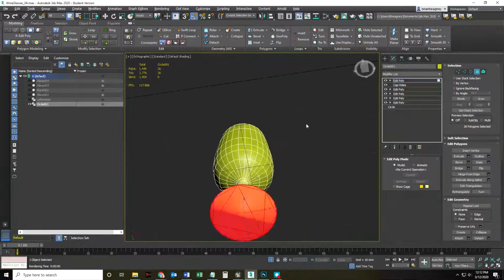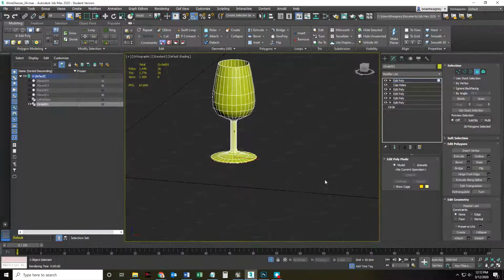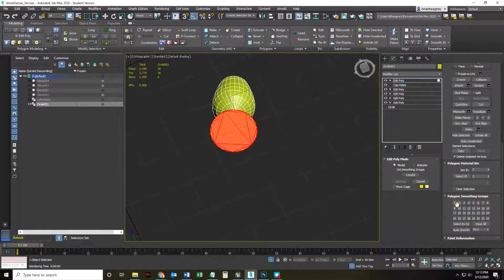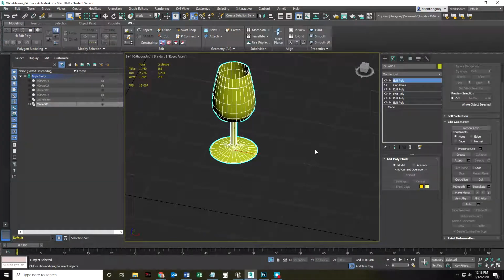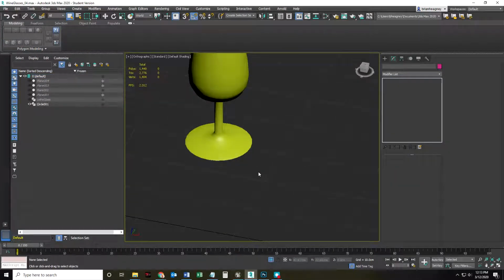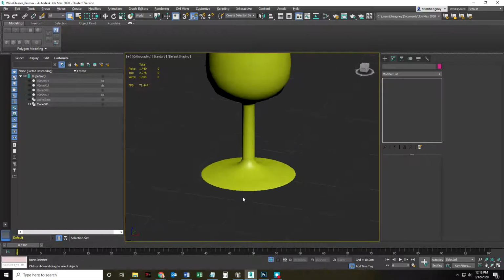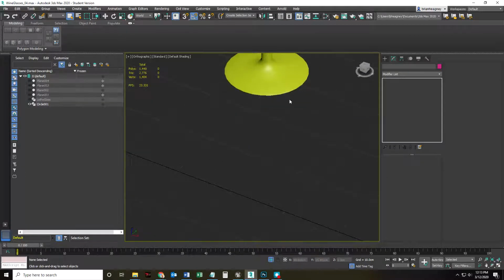Yay. That's an easy way of selecting the entire bottom. I'm going to turn off 1 and set that to 2. All that does is make the lighting here a little bit better when I'm looking at my object.